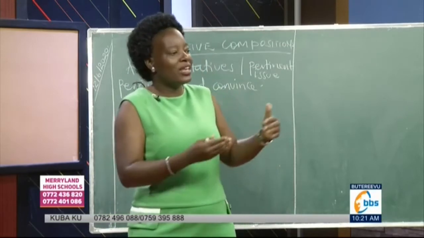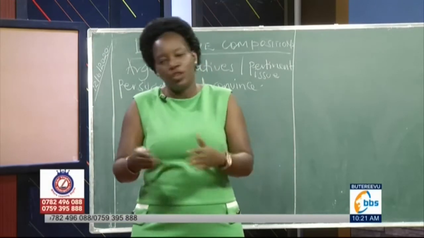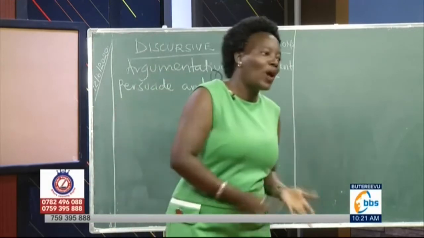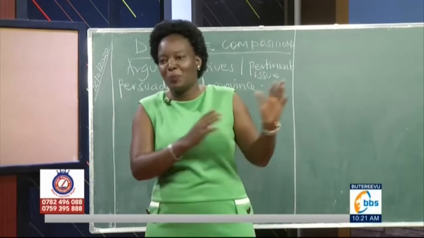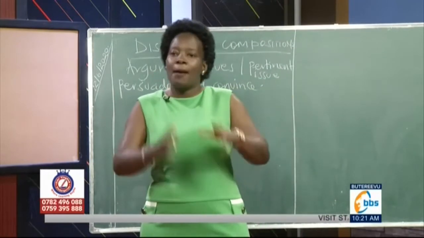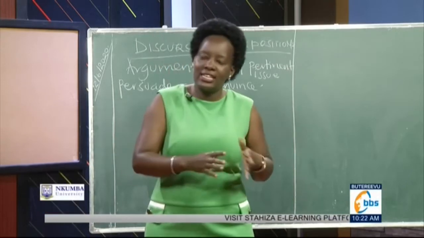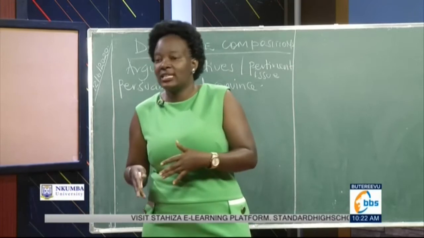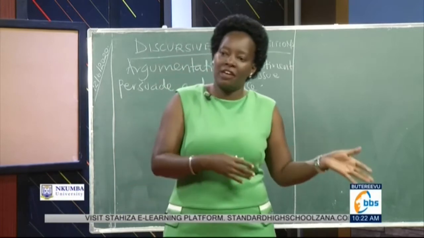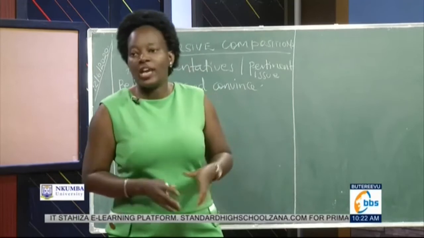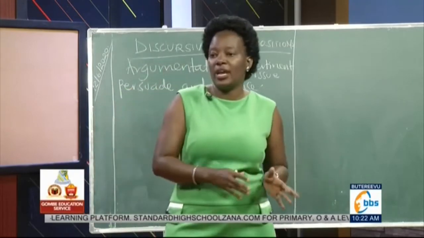Unlike the other side with the narratives, many of you find your way somehow and you get the good marks. Whichever way you may use, you can get good marks. But here in the discursive, we shall tell who a mediocre candidate is, who an average candidate is, and then a very good candidate. So you need to express yourself as one who is very good.